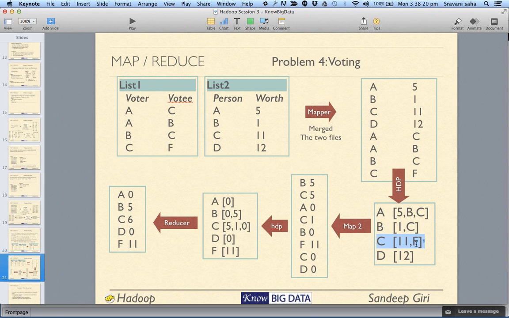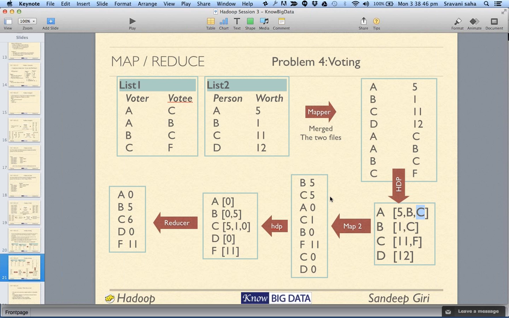And therefore, in the next phase, what we want to do is, for the value of B, count all the voters. Therefore, B becomes the key. Similarly, C becomes the key. Meaning the people who got voted for by others become the key, and the value becomes the voters' worth.